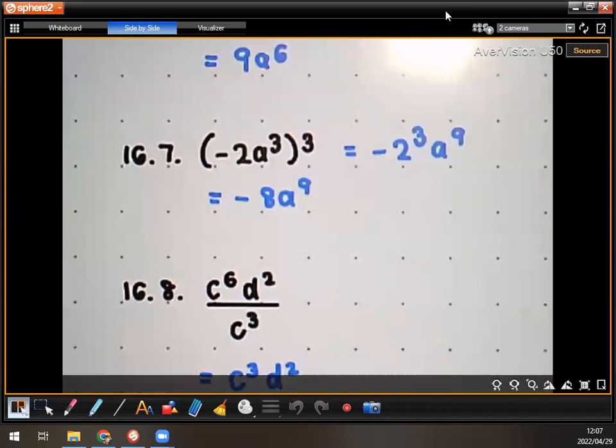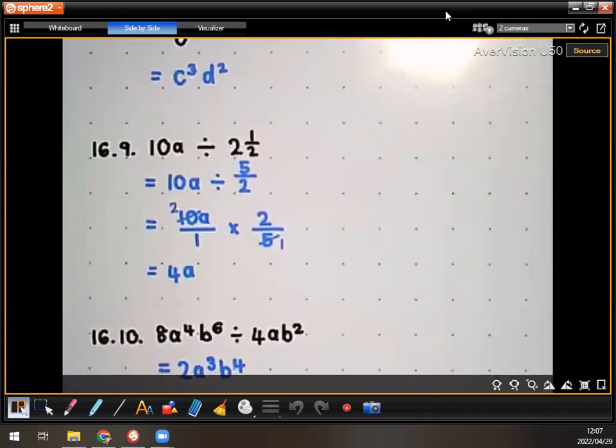Okay, next one, negative 2 to the power 3. Guys, what is a negative number when you raise it to an odd power, odd exponent? Negative, right? But what is 2 to the 3? 8. Okay? It's fine if you put in a separate step where you actually said negative 2 to the 3. That's what we did in class yesterday. You can definitely do that. There's nothing wrong with that. Okay, but you can't leave your answer like this. You have to work out that 2 to the 3 is 8.